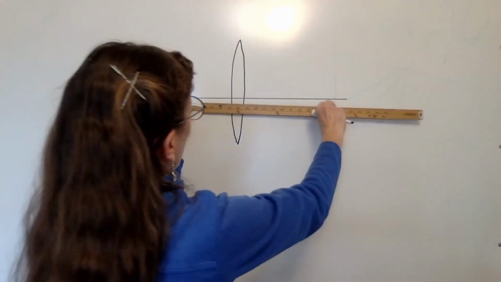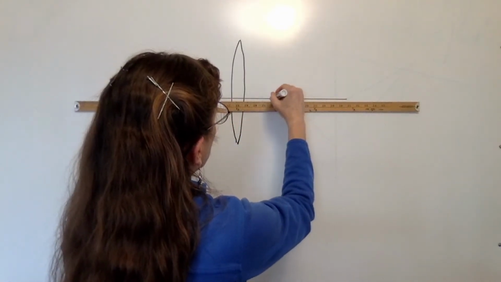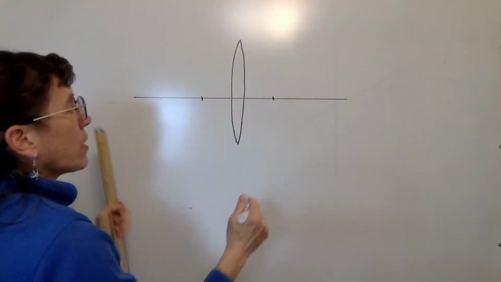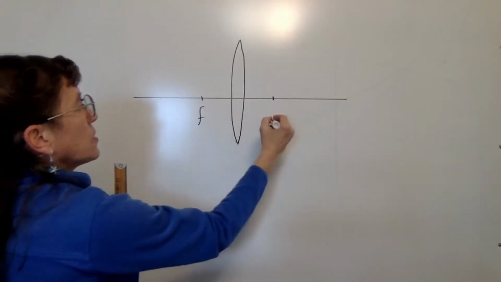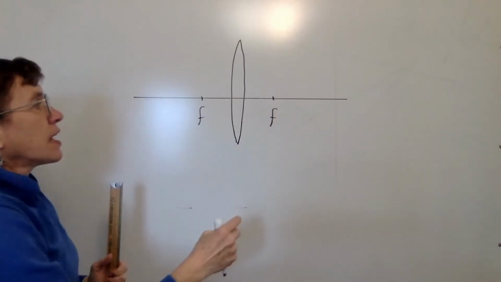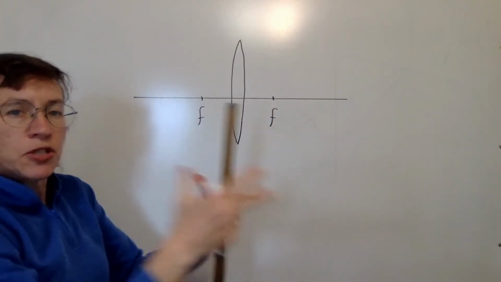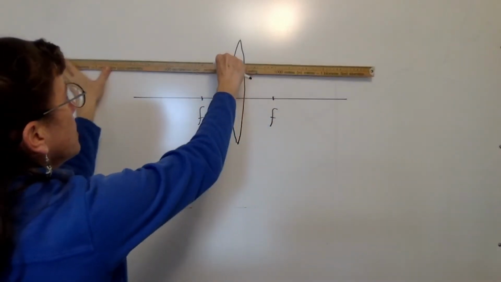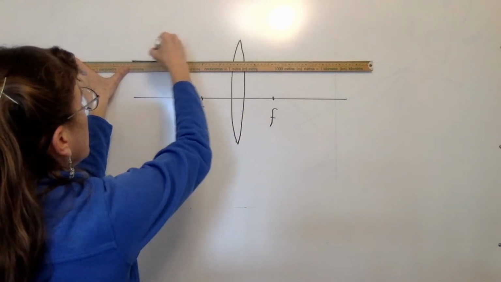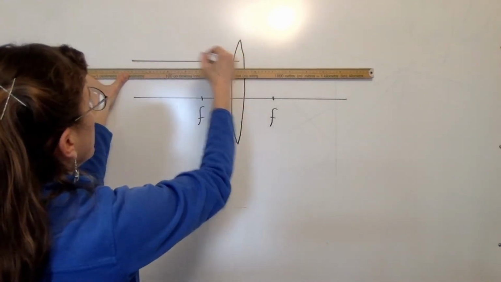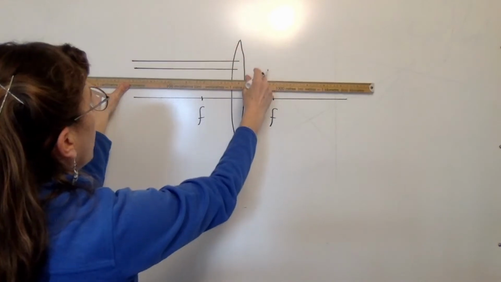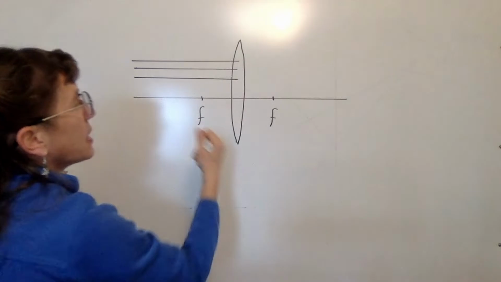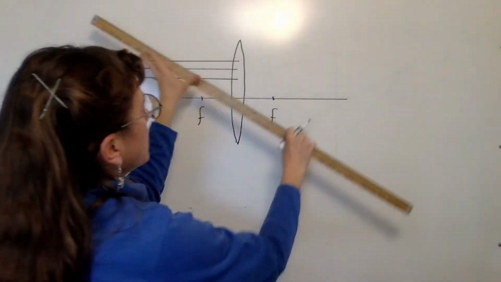Before I begin drawing where that distant object image would show up, I want to explain a little bit of how a converging lens works. So for a converging lens, the light that strikes it, the lens is going to be trying to bend that light toward the other light that strikes it. And the focal point is the point at which all of the rays that enter that are parallel to an axis that the lens is centered on will bend to.